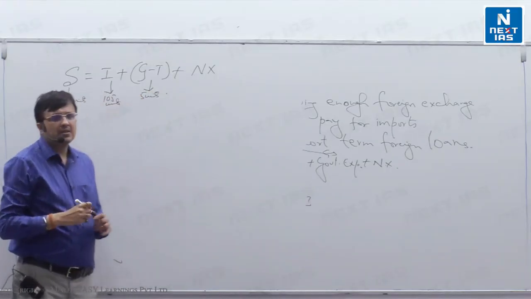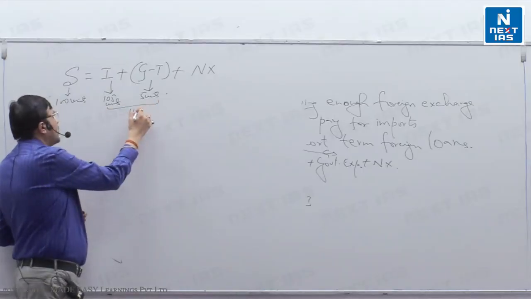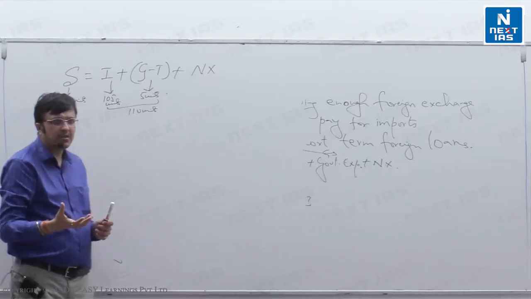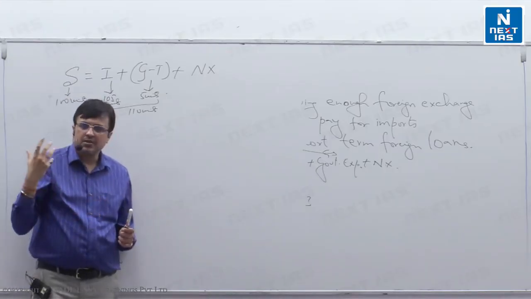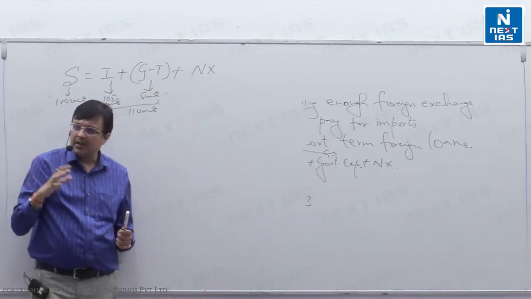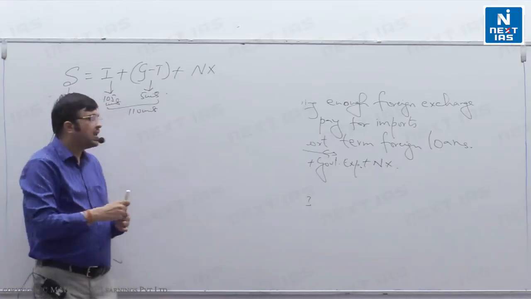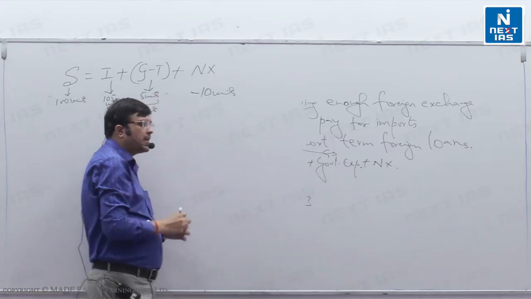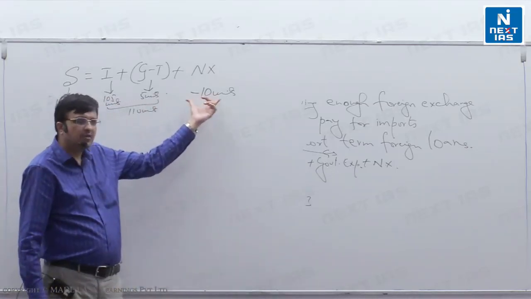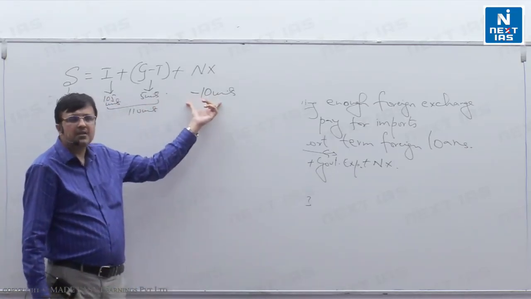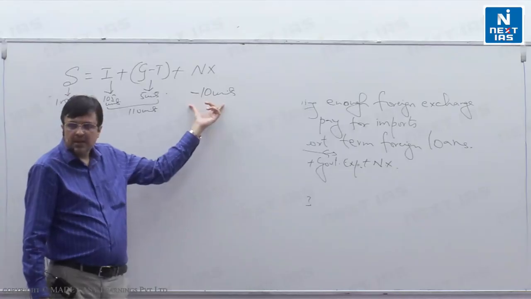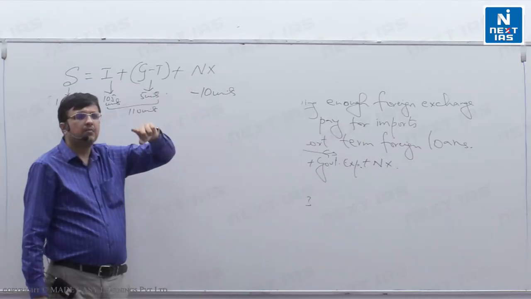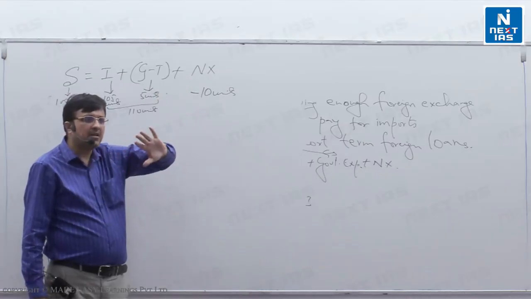Now that means that I have 110 units requirement for meeting my domestic expenditure, and my resources are only 100 units. And that will mean, to balance that, I will need 10 units of imports, and that creates a current account deficit of 10 units. And that means I need a capital account surplus, and capital account surplus could have come in those days only by borrowings. This one part is clear?